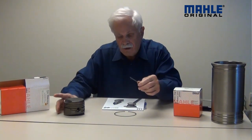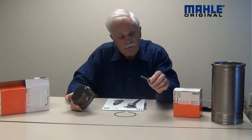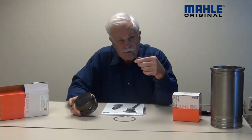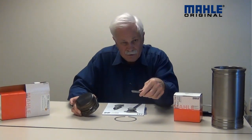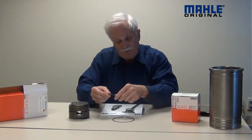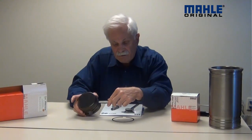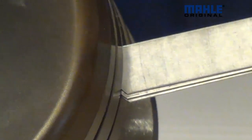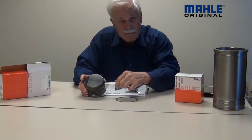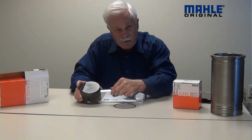First thing I'm going to do is check a compression ring groove. You've got to have some way to measure this thickness, so what I'm using is a handy little tool you can pick up at just about any auto parts store or tool supply. It's called a feeler gauge. I've selected some feeler gauge strips and I'd like to get to the point where my feeler gauge will just slip into this groove. I don't want to ruin the piston getting it in, but I don't want it real sloppy either — and you can see there I had to force it a little bit, but it just slipped into the groove.